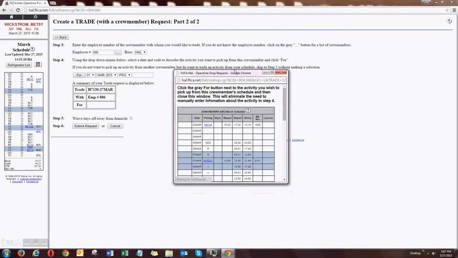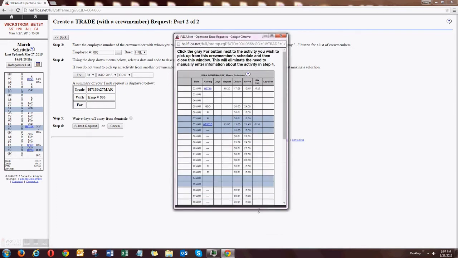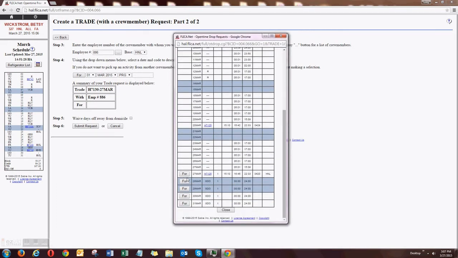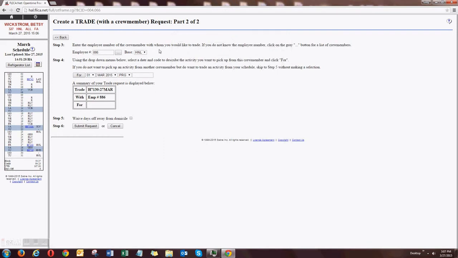And we'll bring this up. And now you can select the pairing that you'll be trading from her schedule. In the previous case, if it is blocked out, then you have to manually insert their pairing information here.